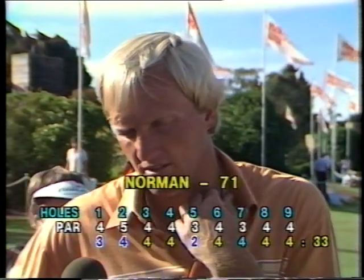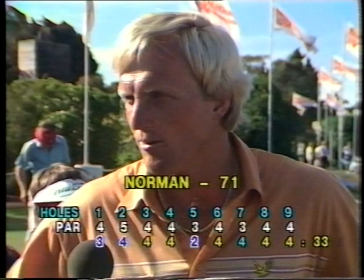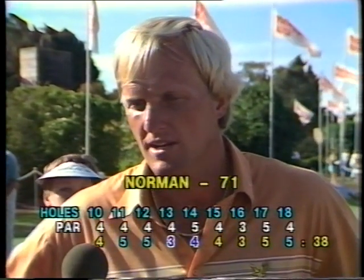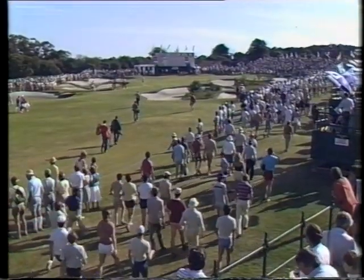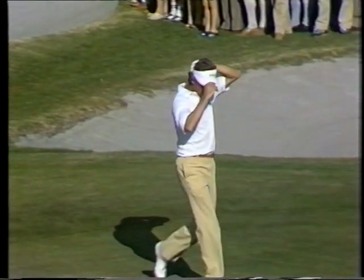Greg, a slightly disappointing finish. Do they sting a bit more when you've got all night to think about them? Oh, not really, Tim. I was more disappointed from playing 2 shots. I played one into 7 and another one into one of the back 9 holes. You don't get too aggressive around Royal Melbourne. Like on 7, I hit in the back bunker and I had no place. I had to take 4 there, and that was the best score I could take. And then I made a couple of silly mistakes, like hitting it over the back of the green here. That's one thing you don't do at Royal Melbourne, is hit it through the greens. I played well in patches and I played poorly. So, I could have been better and I could have been worse, I suppose.